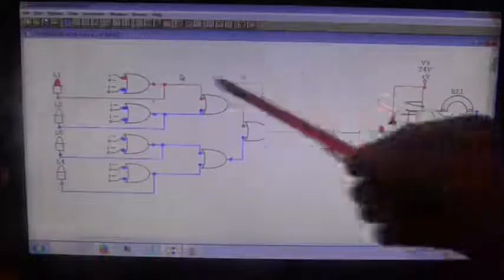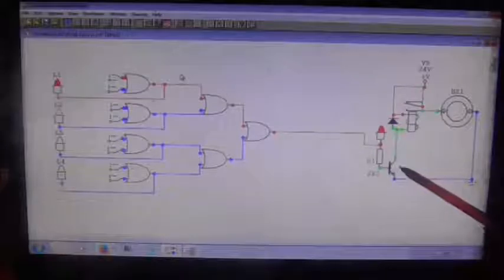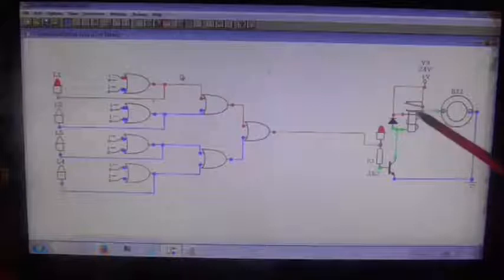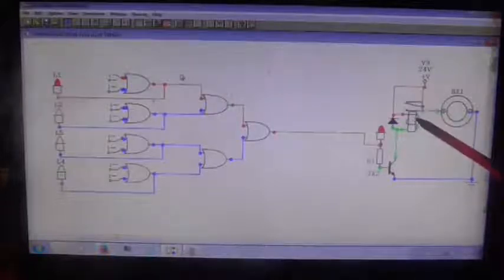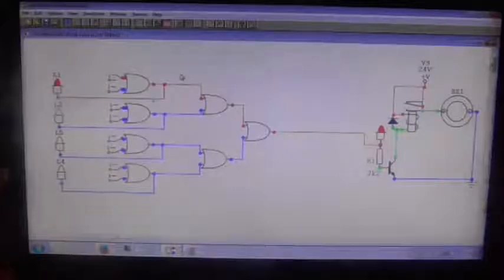And what would happen is that it would go through, and we get a signal there to the base of the transistor, and the transistor would work, the relay would energize, close, and this 24 volts would go through the siren and out to ground. Well, that's all well and good, but what we might need to do is run a test on the digital part without the sounder activating. We don't want every time we run a test on the digital part to have to evacuate the building.